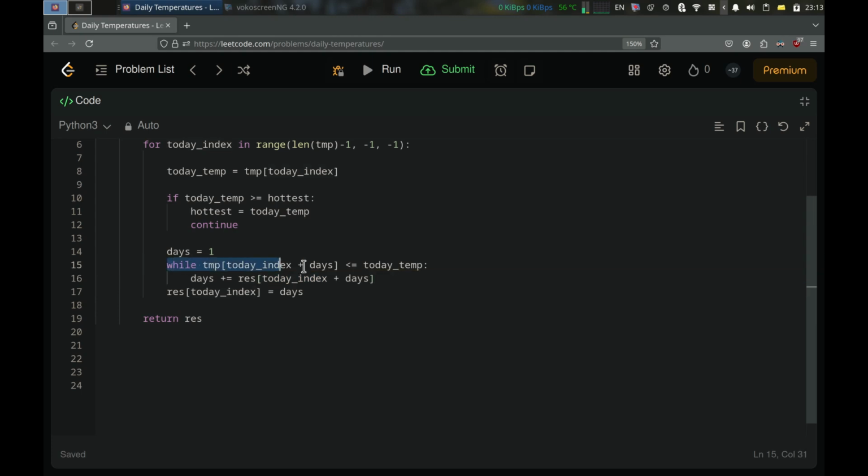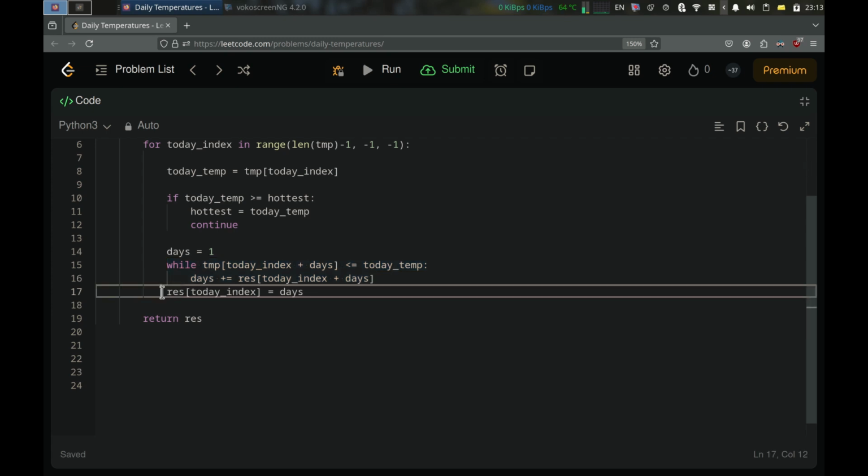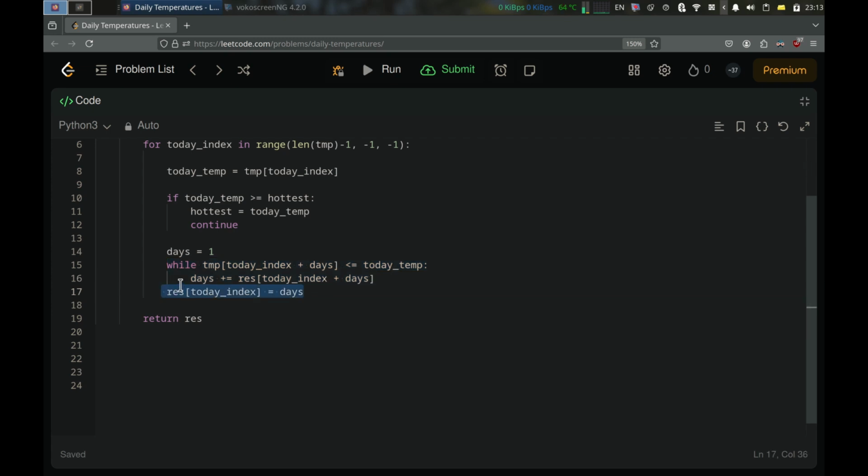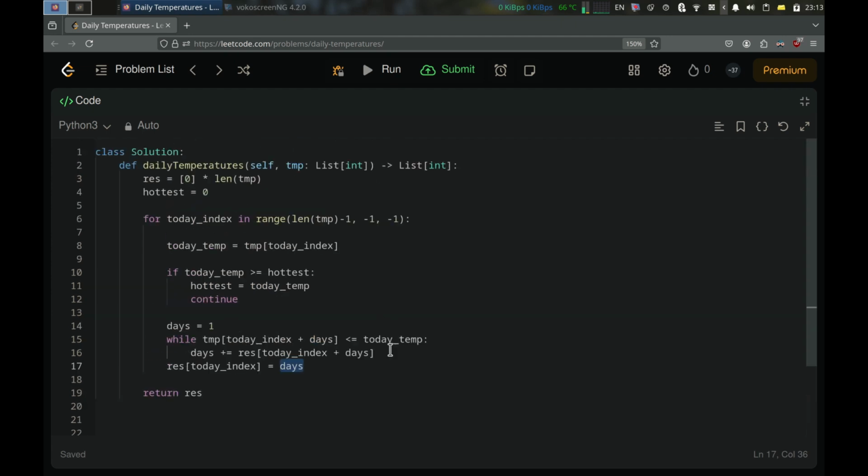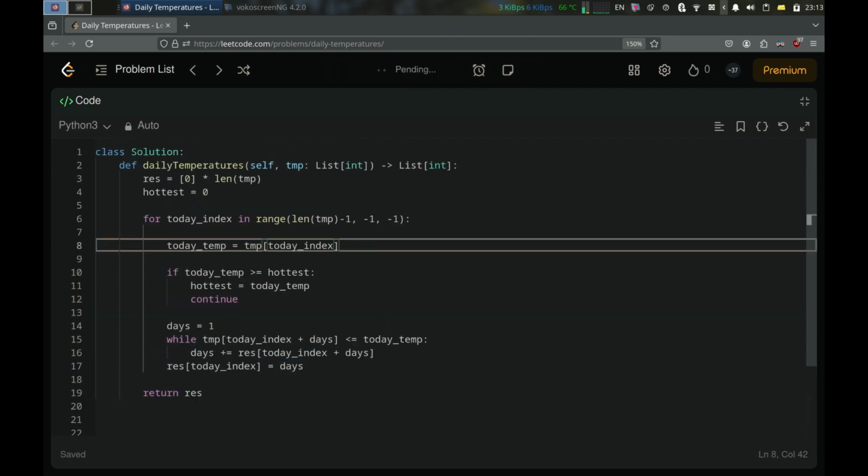If you just look at this, you will be able to get an intuition about it. And then there is the result: today's index, we update how many days you need, here 2 days. That's it. And we give the array, and we can just run it.